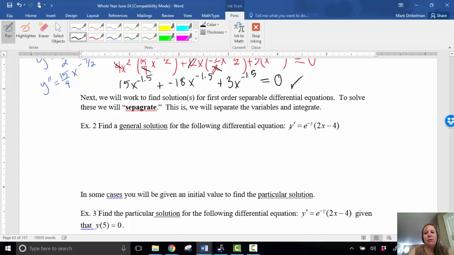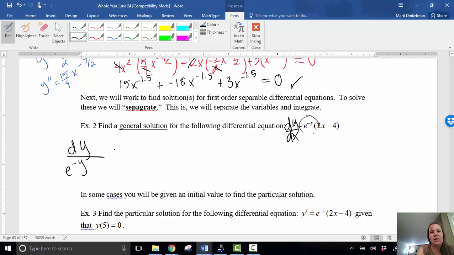For me, instead of them writing y prime here on this particular example, I wish they had written dy dx right there. So now when I separate, what I really want to do is move this guy over to the other side. I'm going to call him e to the negative y, because what I would have to do is divide both sides by him. I have a 2x minus 4, and if I multiply both sides by dx, that's what I'm going to get. I'm going to simplify with one more step because e to the negative y in the denominator really means it's just e to the y. Okay, so there's my separate.